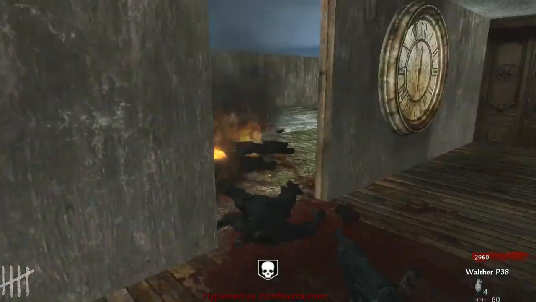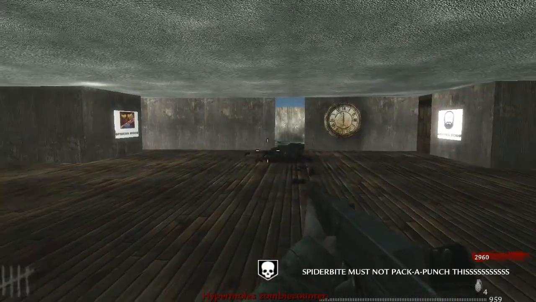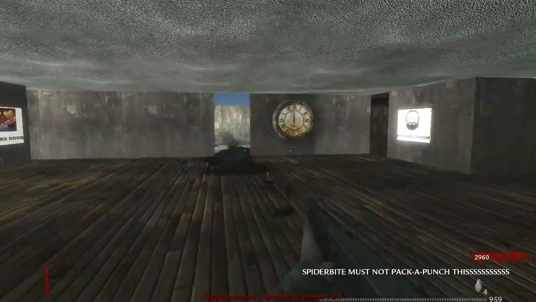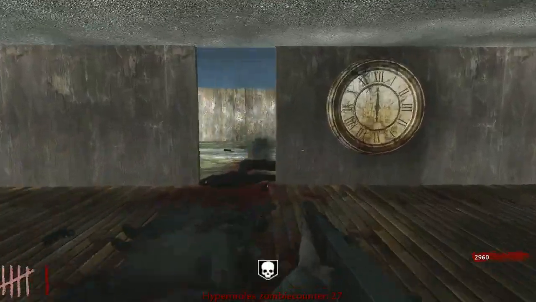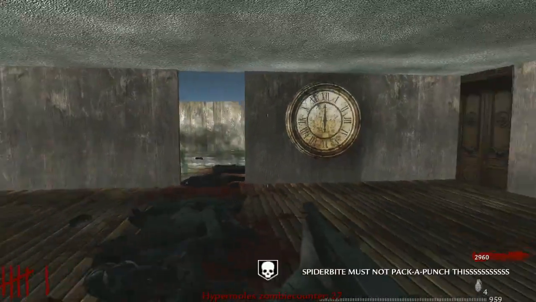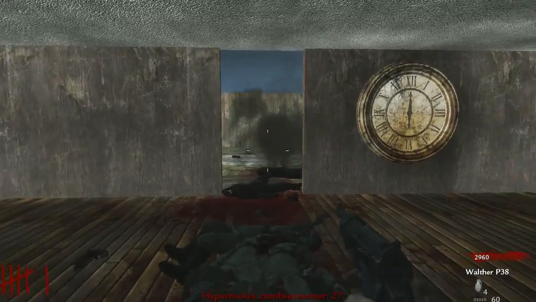Anyways, I'm gonna go another round to try and get a crawler and open. We'll go with Hyper's room next. But this Walther P38 is pretty damn powerful. Might be a pretty damn good gun to upgrade if it's as powerful as this.